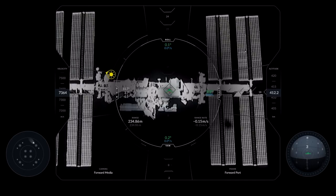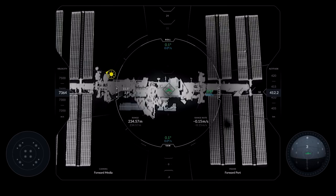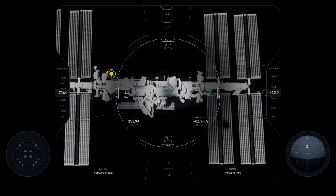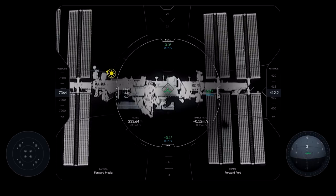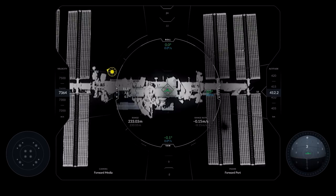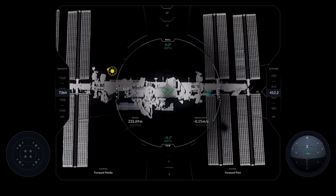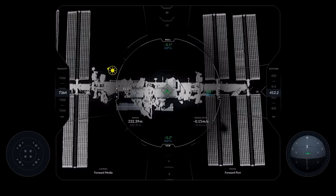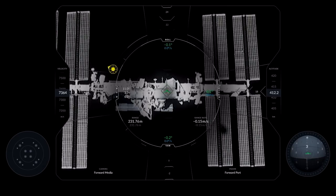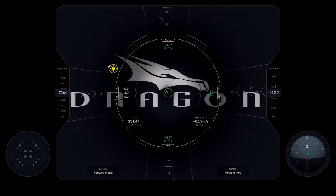And just hearing we are going to be go for that retreat demo. So again, we're going to get to waypoint 1, just 150 meters in front of the space station, and then it's going to start moving in, and then the crew is going to command a retreat. So they're actually going to send a command using computers on the station to the Dragon spacecraft, and it'll be at about 140 meters, so they'll be a little past waypoint 1, and then Dragon will stop and back away.